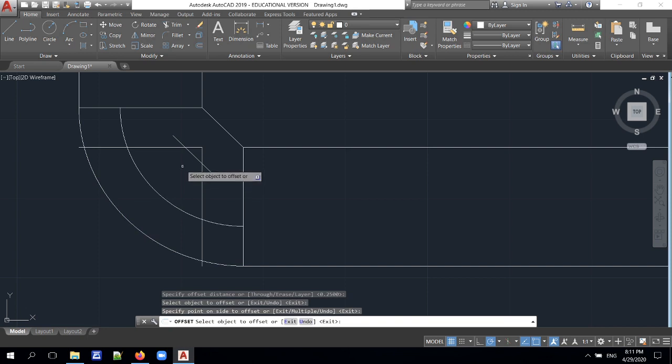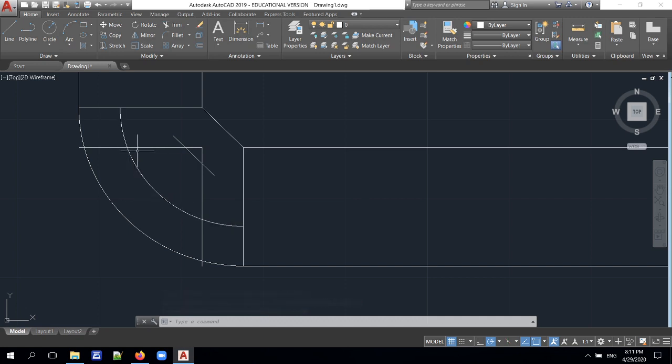Okay, so the space between these lines should be our hole, but it shouldn't have any corners, like discontinuities like this. Therefore, we better fillet them before creating the object.